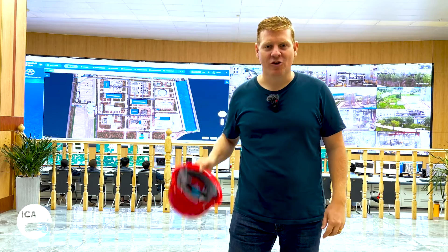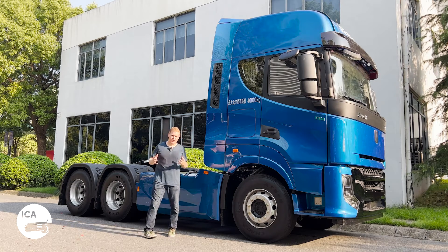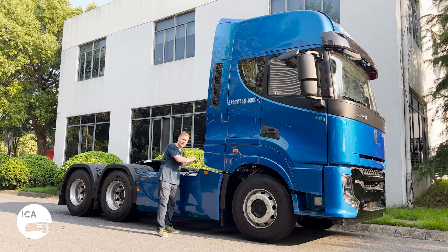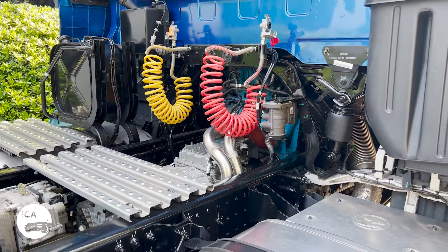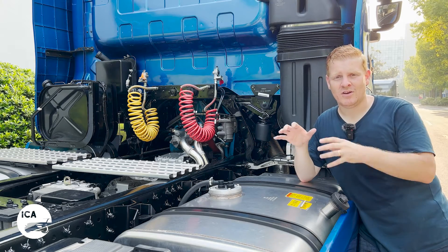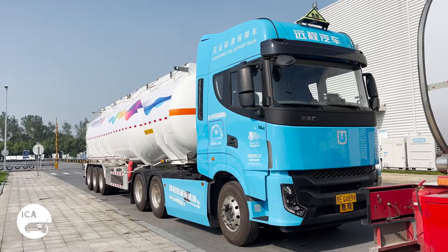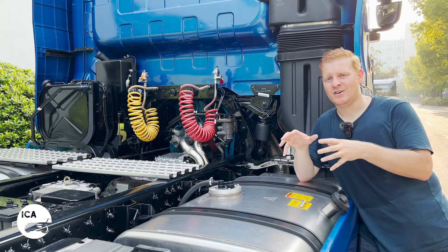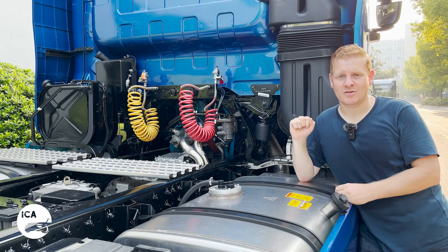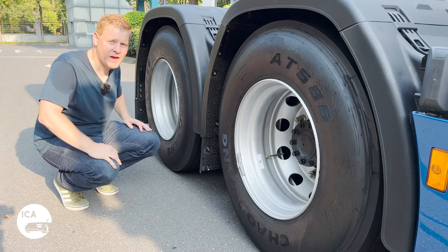But enough with the science class — let's go and check out more about that truck. This is without doubt the biggest vehicle we've ever had on the channel, and certainly the only one with three axles. It's the European-style cab-forward design, which means the cabin is up here and the engine and gearbox are down under the back. This methanol engine produces 338 kilowatts of power, or about 453 horsepower. As with most trucks, it's not the power that matters — it's the torque, and this thing has got plenty of it. A Hi-Fi Z or a Zeekr 001 couldn't pull the skin off a rice pudding compared to this. It can pull up to 40 tonnes and has a maximum top speed of 89 kilometres per hour, making it both the strongest and the slowest vehicle we've ever had on the channel. On its own it weighs just under nine tonnes. These wheels are 22.5 inches and there are 10 of them. It's rear-wheel drive, so all eight wheels at the back are doing the hard work.